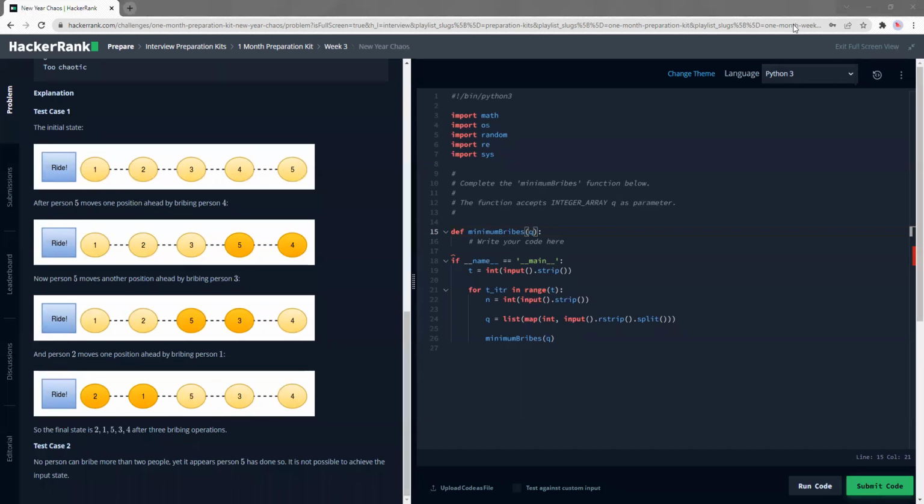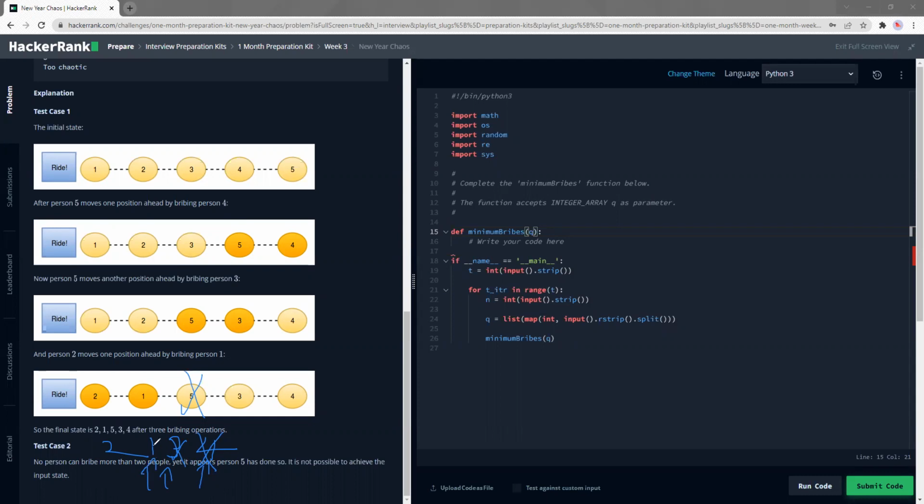If I pop 5, the remaining array would be 2, 1, 3, 4. Next, I continue the sequence again. The next item should be 4. I go here, I have reached 4, so I pop this. The next item should be 3, and I reach 3. I pop 3. The remaining items that I'm looking at are 2, 1.